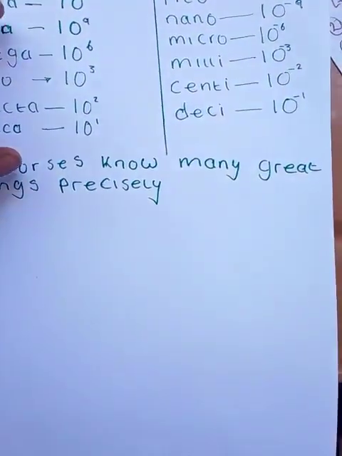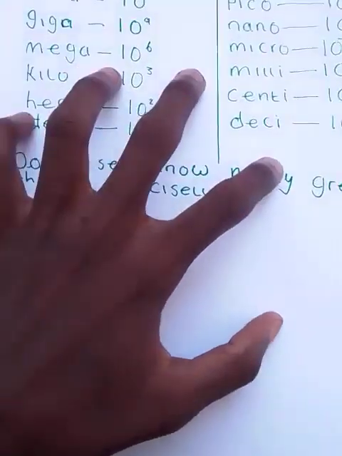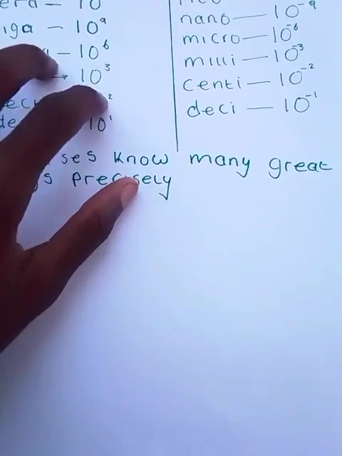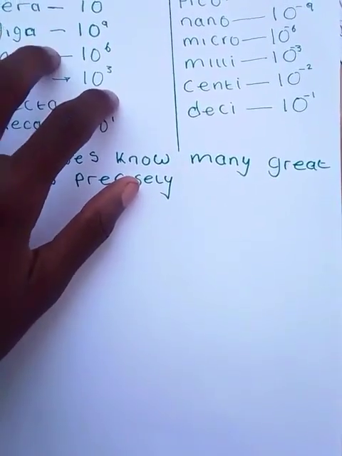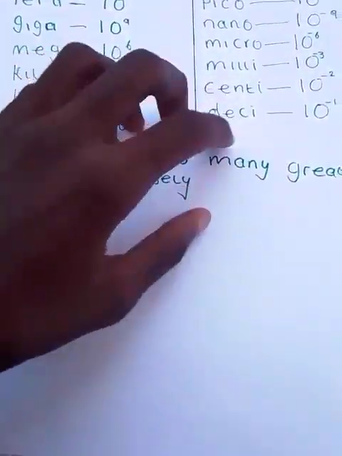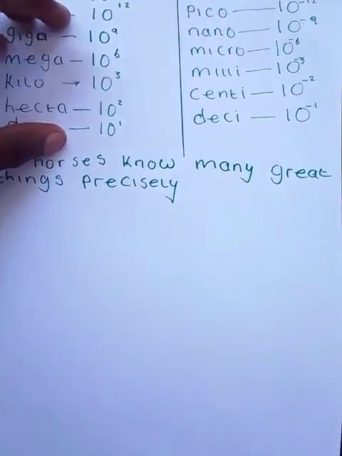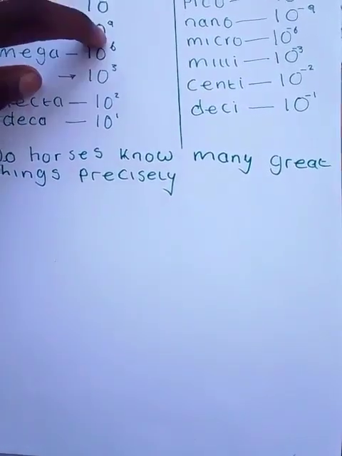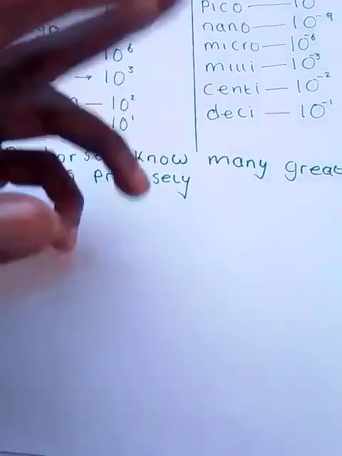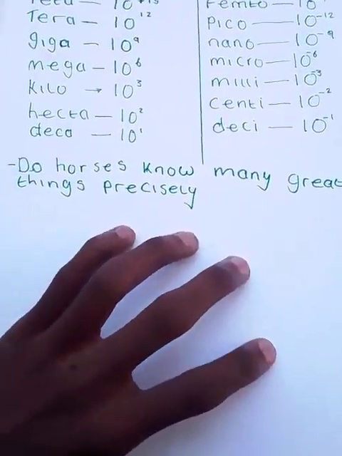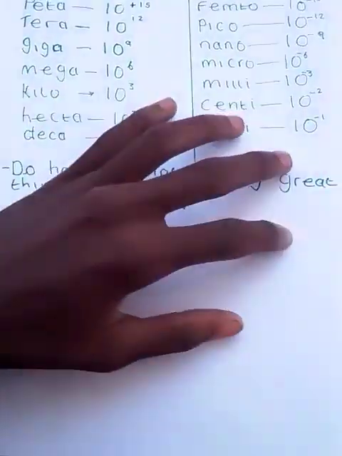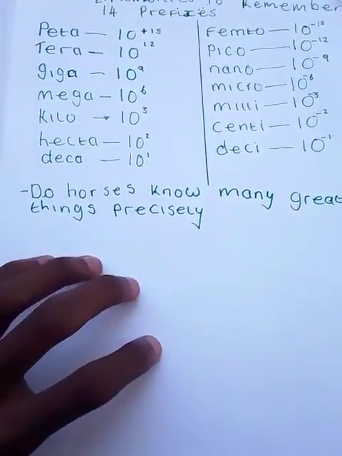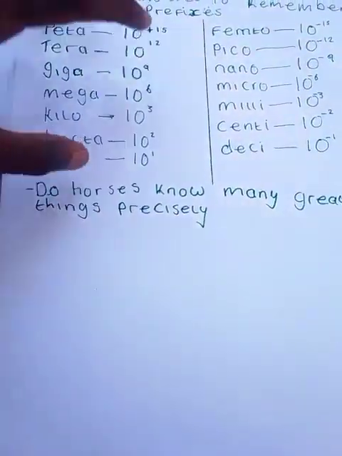So first, for now, just master the positives, peta and tera, because that's the struggle I used to have before I made the mnemonic. I used to remember them, but not in order. Maybe I would remember peta to have the power of 9. I would just jumble them. Now the mnemonic will help you to remember them in order, so you won't be making any mistakes. So you should be using this mnemonic to remember the positive ones.